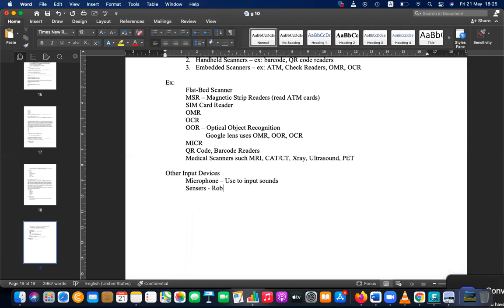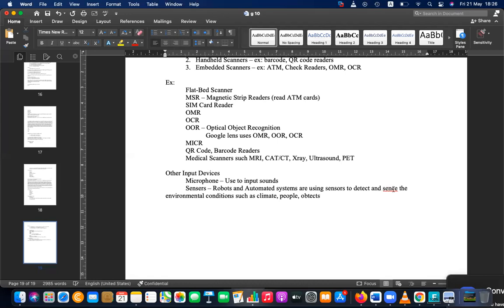Robots and automated systems use sensors to detect and sense environmental conditions such as climate, people, and objects.